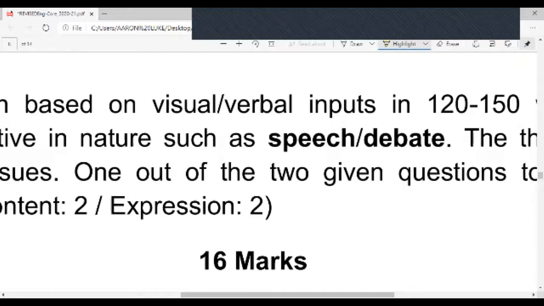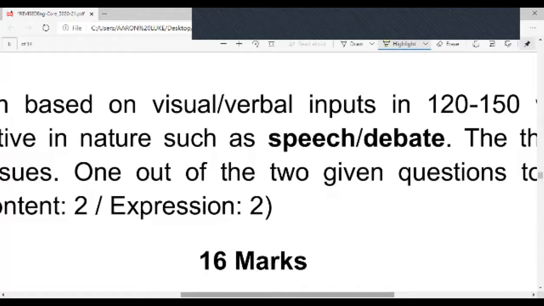If it is a verbal input, that will have sentences as a prompt for you to write, such as the statistical details of the people who are affected by COVID, not affected by COVID, etc. If it is a speech or a debate related with COVID, then that data will be given in a box. You can use that data, but that doesn't mean you can only rely on that data. You can use your data which is available with you while you read the newspaper, while you are on social media. So many sources are there for you to gather your information.